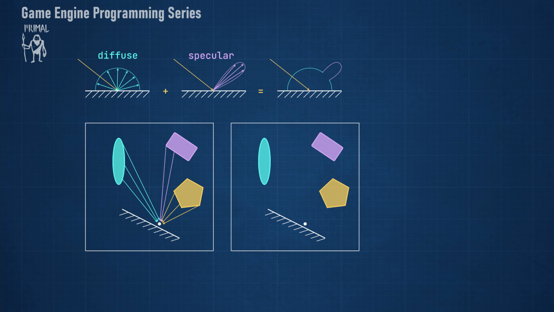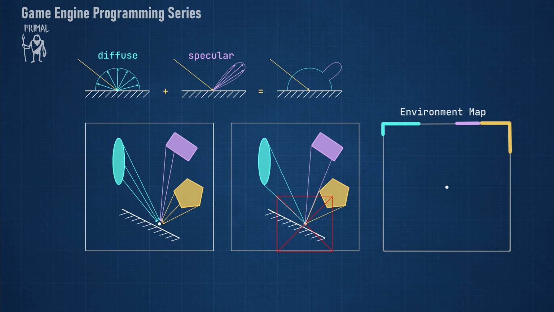In this method, we render the scene at a certain camera position in all directions. So in this example, we would position the camera at this point and render the scene in left, right, up, down, front and back sides of the camera position. If we set the camera's field of view to exactly 90 degrees, we'll have the full environment as is visible from this point. We can create a texture cube from these 6 images and use it for lighting calculations.